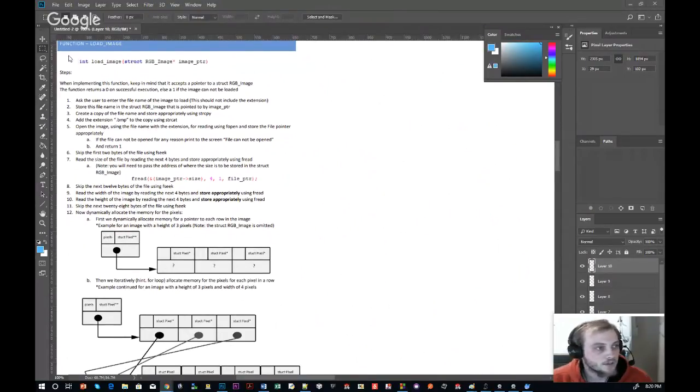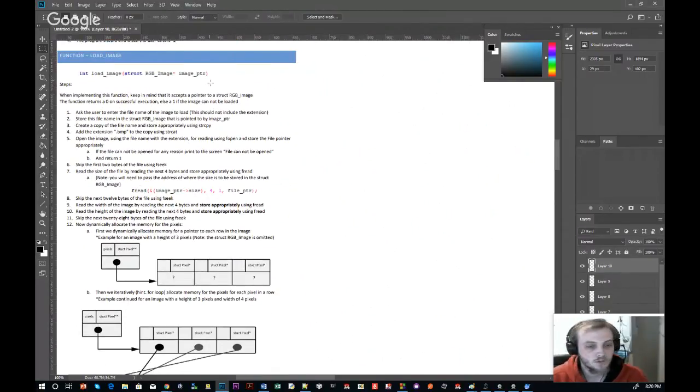All right, so we've got a function called load image, and it accepts a pointer to a struct. So it means that before we've called this, we do have a struct RGB image. So what I'm going to do is let me just get up the definition of this struct.